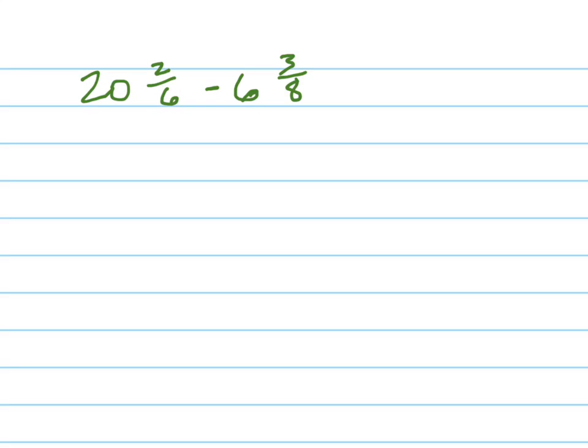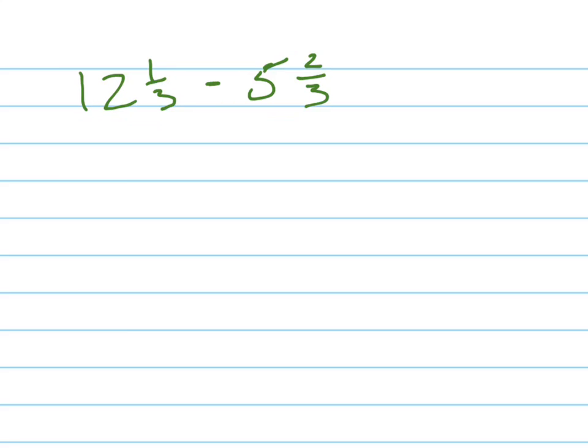Let's do a mixed fraction problem where they want us to subtract mixed fractions and write the answer as a mixed fraction. And sometimes the problem you're going to have is when you try to subtract them. Let me show you a simpler example like this. Obviously 12 and 1/3 is bigger than 5 and 2/3, so your answer is going to be positive.